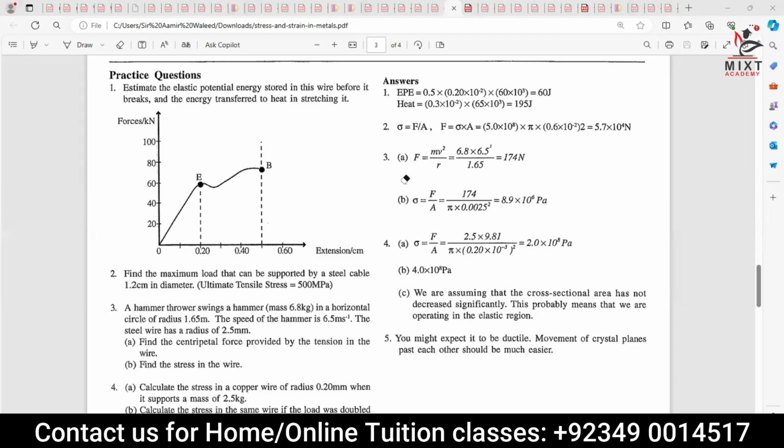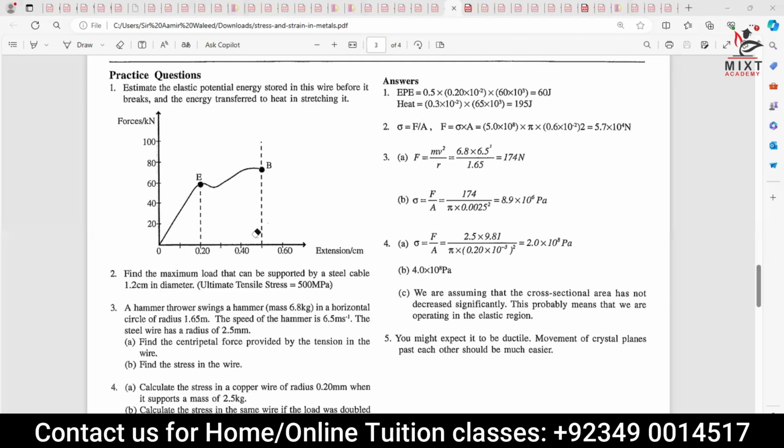So where did they get the 65 from? Which part are you talking about? This one. For one, heat, they got 65. Actually, I really don't understand where they get the 65 from, because 0.3, I think they are taking the average value, because here we got 60, somewhere here we got in the middle. They took the average value. They approximated it. We can't find the exact value because it's a curve, so you have to take some approximate value.